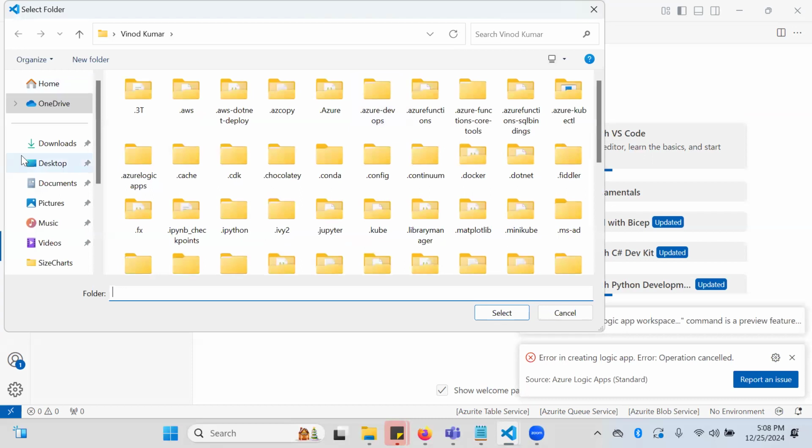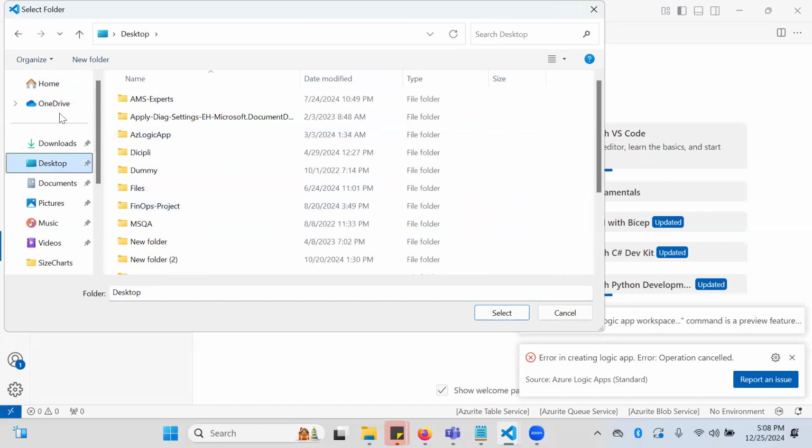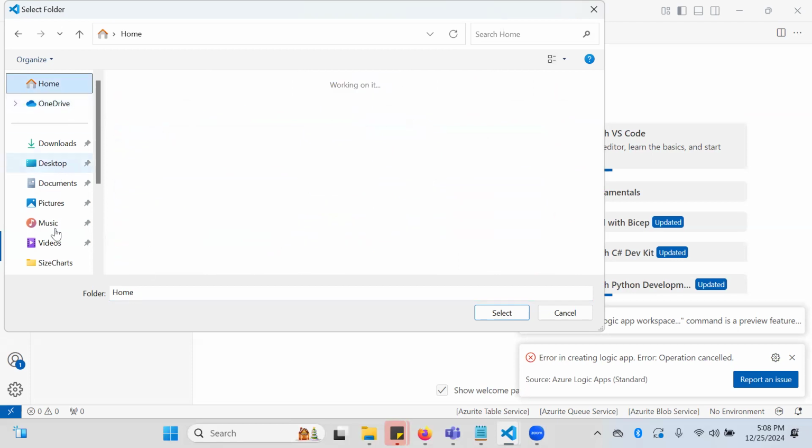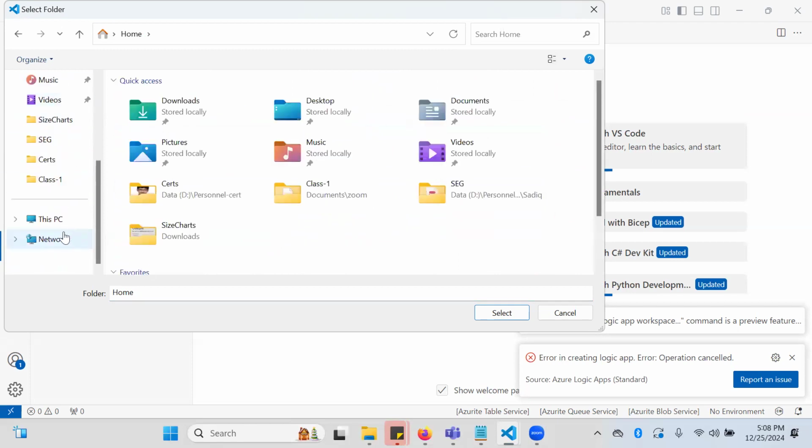Then it will ask you for some location that you can choose. So for now, I will just go ahead and choose some place.